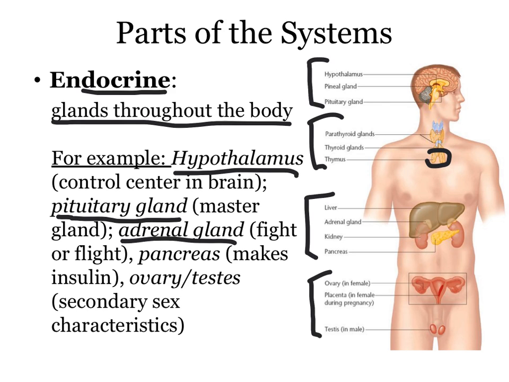Your adrenal gland produces the hormone adrenaline, which is your fight or flight hormone. Your pancreas makes insulin, which we know is a hormone that tells your body to absorb sugar out of your blood. And the ovary and testes make your secondary sex characteristic hormones, things like testosterone, estrogen, progesterone, that kind of thing.